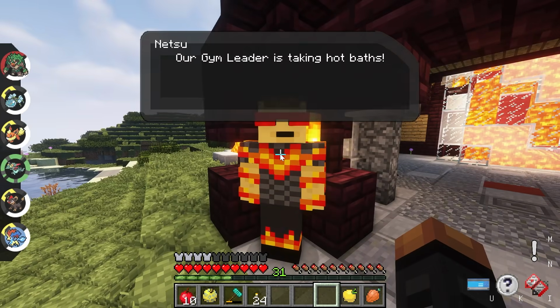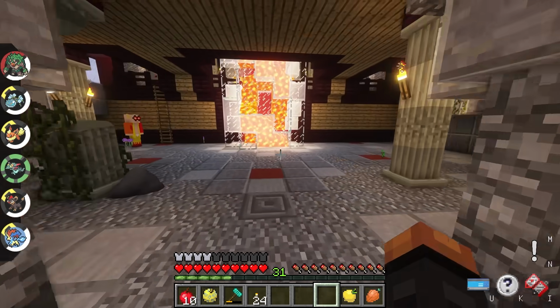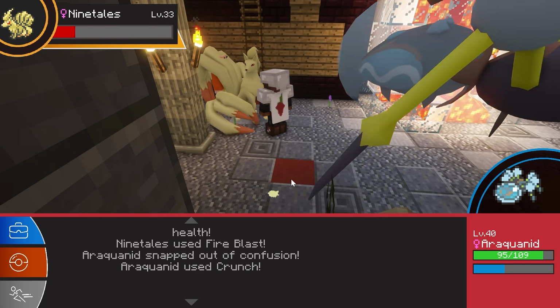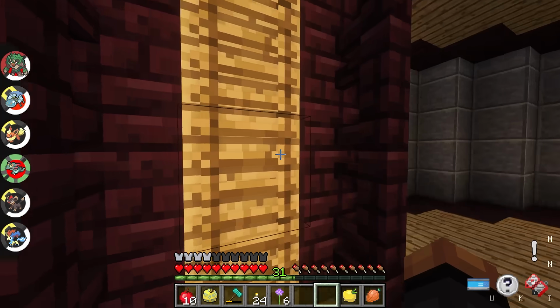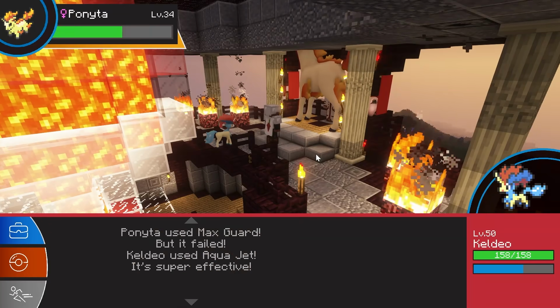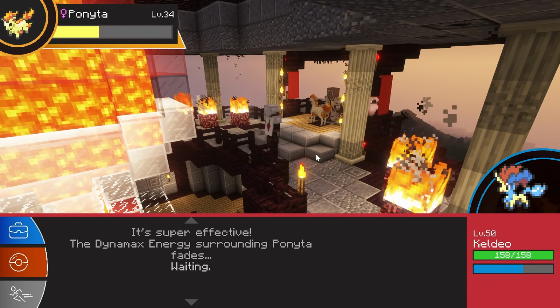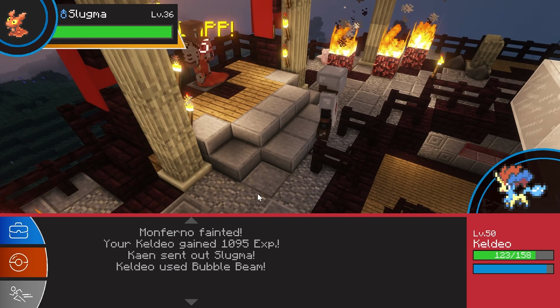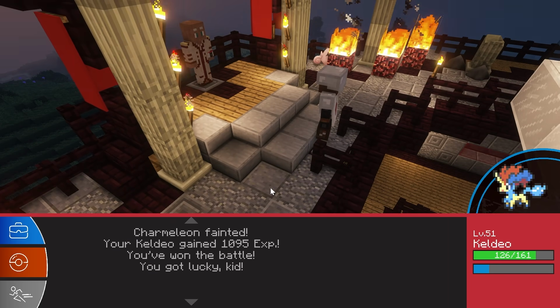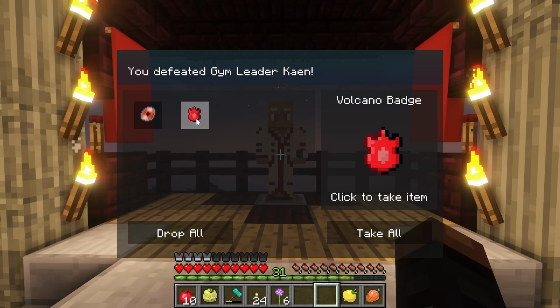Now after being welcomed to the Beacon Gym, I entered and took on the first trainer. I also wanted to see if I could take on the whole gym without needing to heal. I planned to save Keldeo for the gym leader, and the rest of my Pokemon for the trainers. When I got to the gym leader, all of my Pokemon fainted except for Keldeo, so I guess everything went as planned. After a few bubble beams, I defeated the gym leader and was rewarded with a volcano badge.